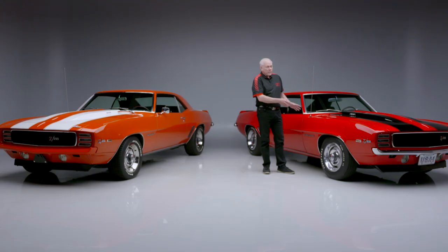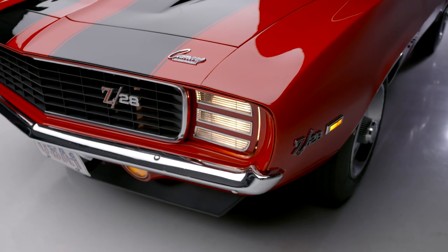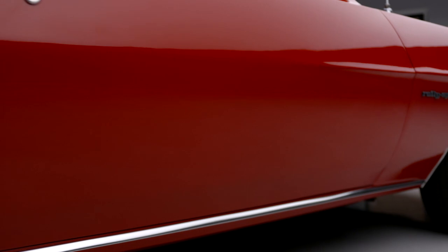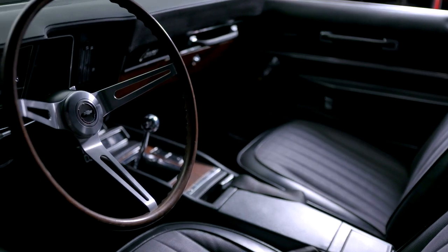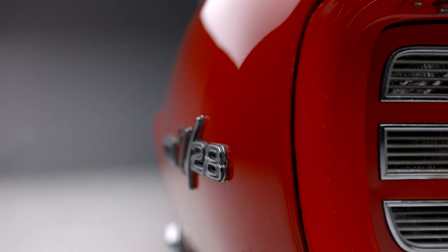Today we have a pair of 1969 Chevrolet Camaro Z28 Rally Sports. The first one was built in Van Nuys, California at their assembly plant the first week of February. Now what is interesting about these cars — there is no X code. This car has been certified by Jerry McNeish, the expert on Camaros. It is well optioned, including tinted glass, center console, D80 spoiler equipment, J52 power disc brakes, tilt column, power steering, U17 special instrumentation, AM/FM radio, and of course the hideaway headlights.